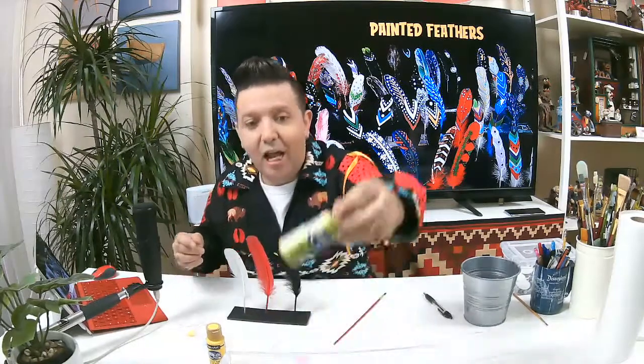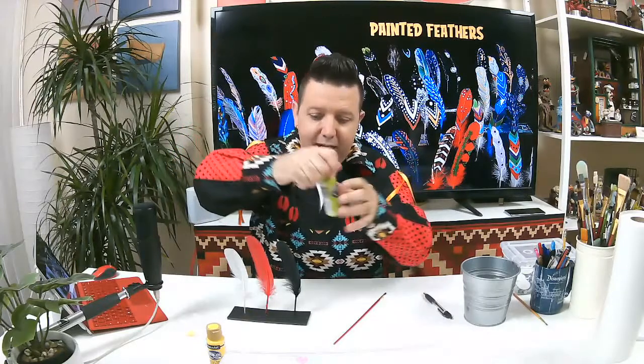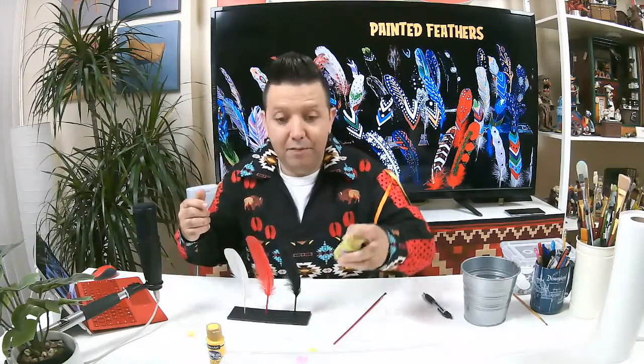Ooh, look at this one. Lime green. That's fun. Let's do that one. That would look really cool on the black feather, hey? Always good to shake these up before you open them up. They always get all settled in. You want to make sure all the product inside is mixed correctly. Perfect. What else can we try?